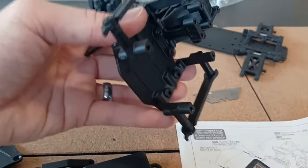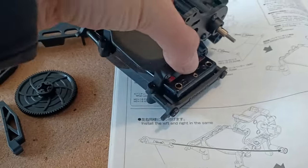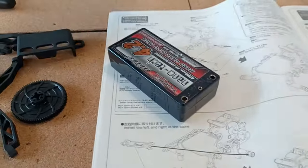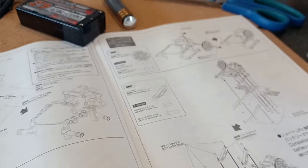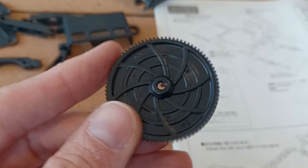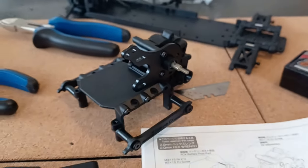Next part is assembling the battery holder. I've gone for the shorty setup because I run shorty batteries. It has some little extra spaces to space bits out a bit wider if your battery is a little longer, but it does say to check the size of your battery. There's going to be loads of spares of different options here, so I'm just following through trying not to miss any bits. Putting the spur gear on - interestingly the spur gear is different to normal spur gears, so I guess that's kind of a monopoly on their part to make you buy their spur gears, or you can probably buy an aftermarket holder to change it from one of these cross-shape ones to a proper spur.